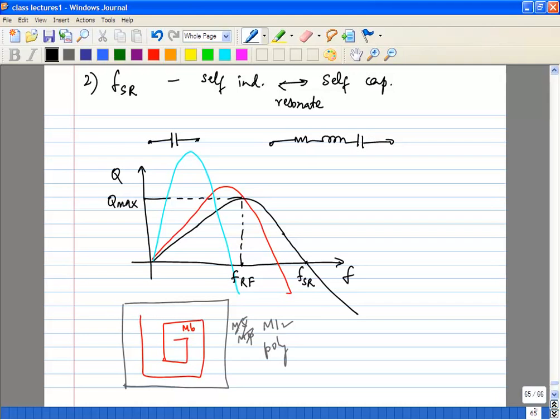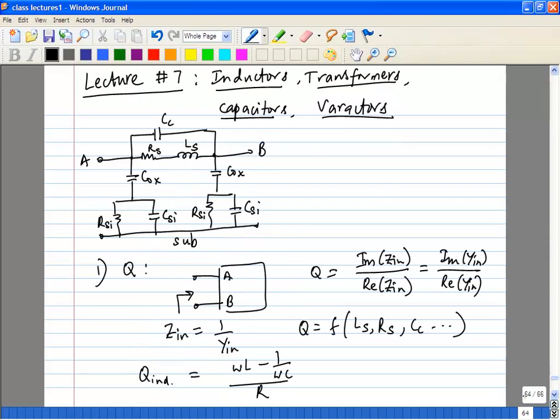So remember, the self-resonant frequency is decided by your Cox and your CSI, and CC is usually a much smaller effect, because it will usually be in femtofarads, whereas Cox and CSI could be in several tens or hundreds of femtofarads. So as you keep using closer and closer metal lines, if you use M5 for example, you have oxide between M5 and M6. Obviously the capacitance Cox depends on the thickness of the oxide between M5 and M6. So if you use a closer metal layer, you will have a higher capacitance, right? So you want to use a farther metal layer.